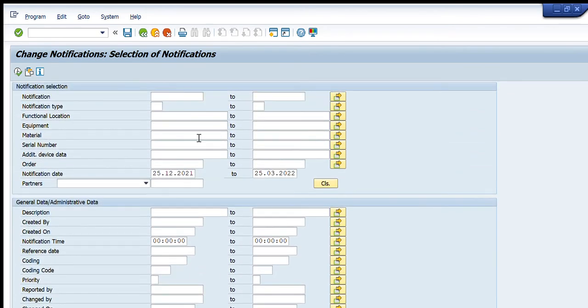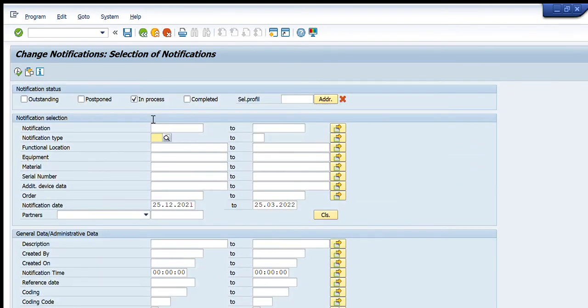Here we will take an example. For example, I want to get the list of all the notifications M1 to M4. I have entered a complete range and I have entered this functional location PRD00098. And this is the period of time. I will change the time as well. I am changing it to 1st Feb 2022 to 25th March 2022. So I have entered only three arguments here.